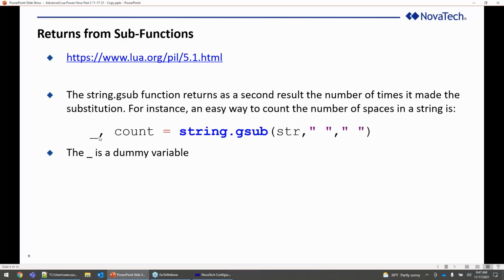But if we didn't care about the first one, this shows the use of the comma. You can use the underscore character as a dummy variable, so you can say, I don't actually care about the first one, all I'm interested in is the second. If I do an underscore, comma, and the count, that gives me an example. So that's a use of, after using the subfunction for returning values out, how I now use those returned variables.